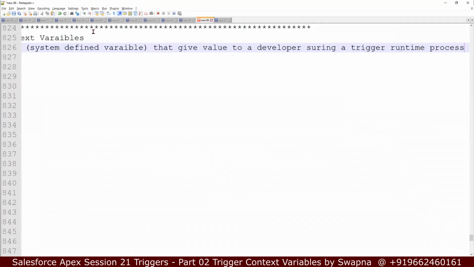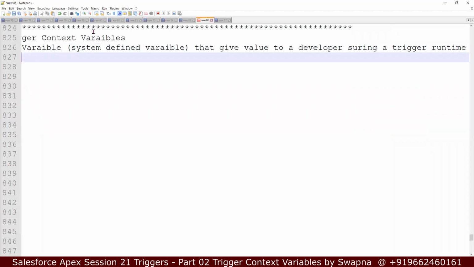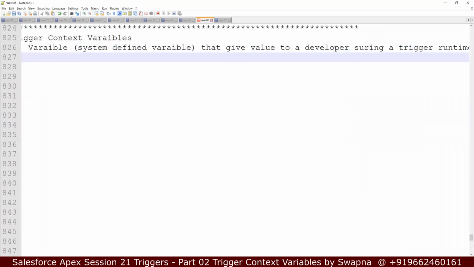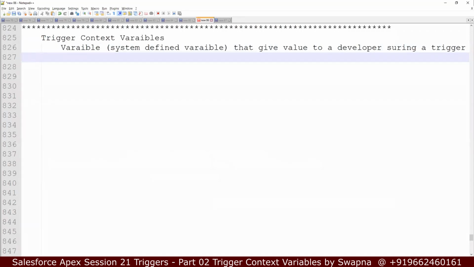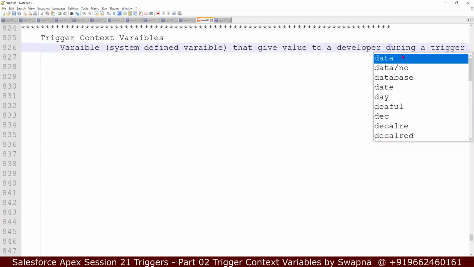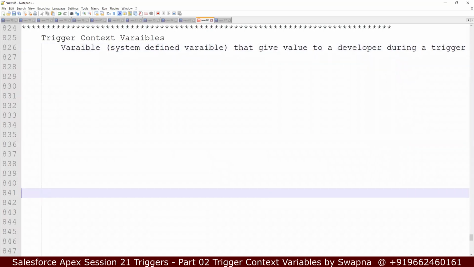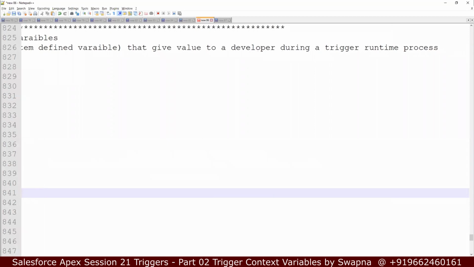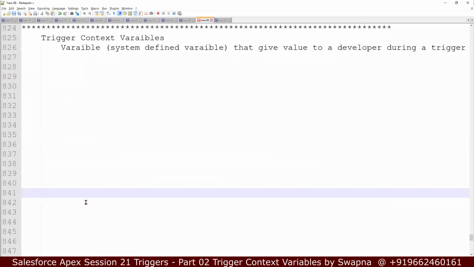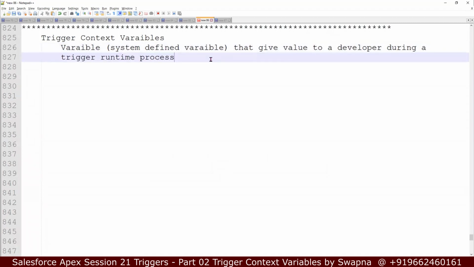Now, what are the trigger context variables? Let's go ahead and understand.